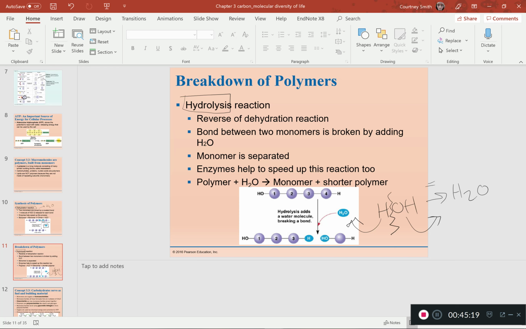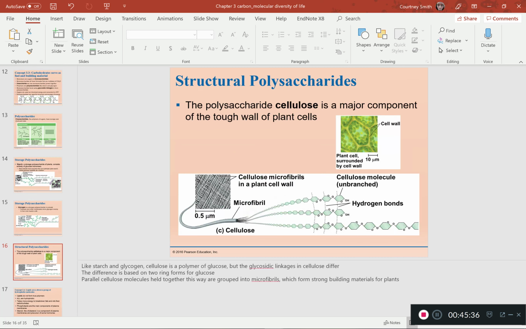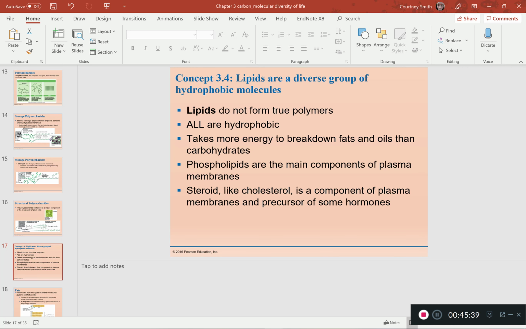Water, water, water, okay? Okay, so next question, a lipid. So why is a lipid not a polymer? Let me go to that slide and start talking about it. Lipids are not true polymers, and the reason why is because they are not made up of repeating subunits, meaning they are not made up of the same monomer, kind of like carbohydrates. Carbohydrates are repeatedly made with multiple sugar molecules, whereas lipids are not.